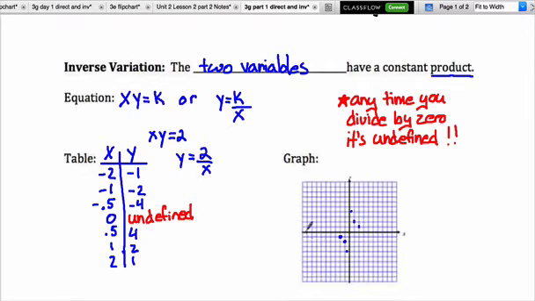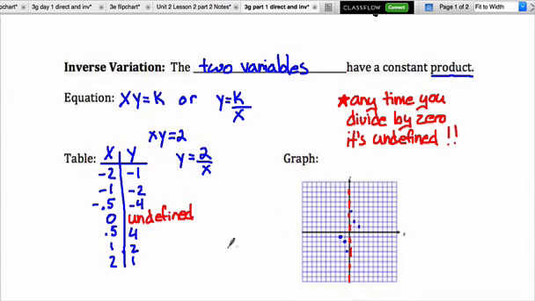All right, right now, you might be tempted to draw some sort of zigzagging thing that goes across the y-axis. But remember, because it's undefined, that means that nothing can go here. You can't cross over. What we call this is an asymptote, when we have something that the line gets closer and closer to but doesn't cross over. And I'll show you how it's going to get closer and closer to it. You don't have to draw this in whenever you graph this, but just so you know that we're not going to cross over it.